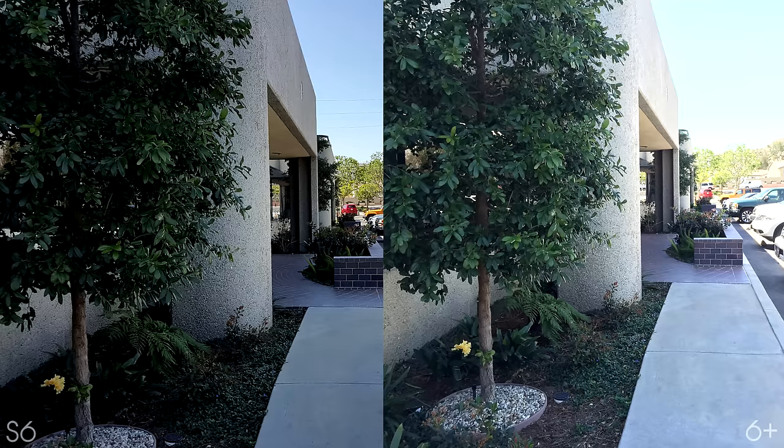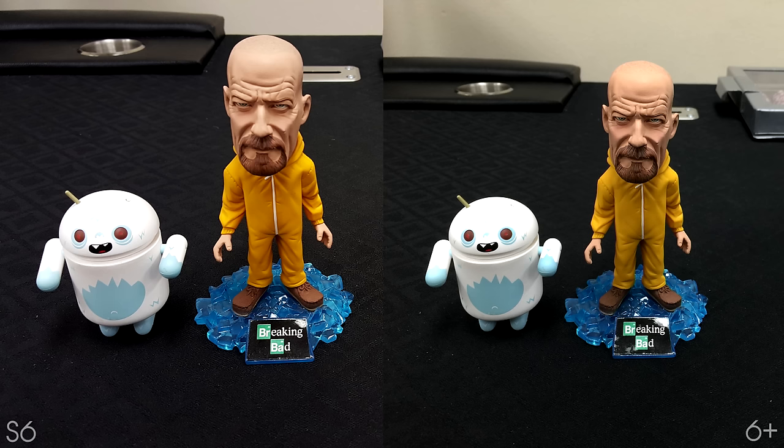Even the front-facing camera is a lot better than the iPhone 6's. You just can't compete with 5 megapixels. The Galaxy S6 definitely takes the point for daylight pictures. Moving indoors and away from the sun, I think both phones are pretty much equal here.